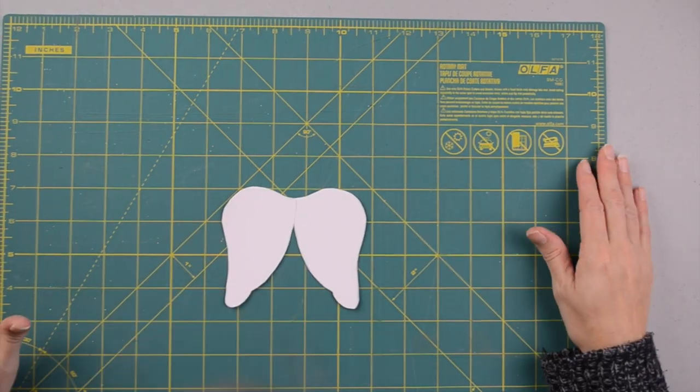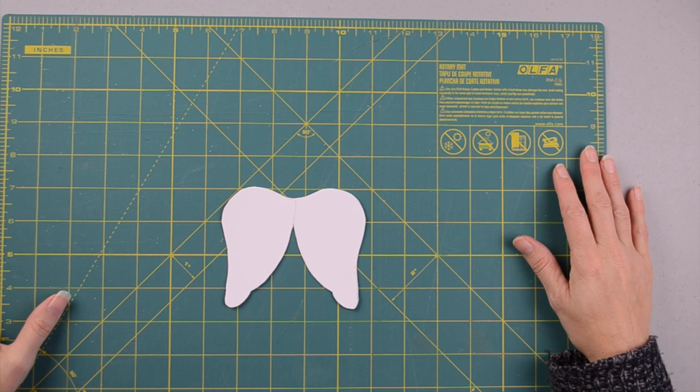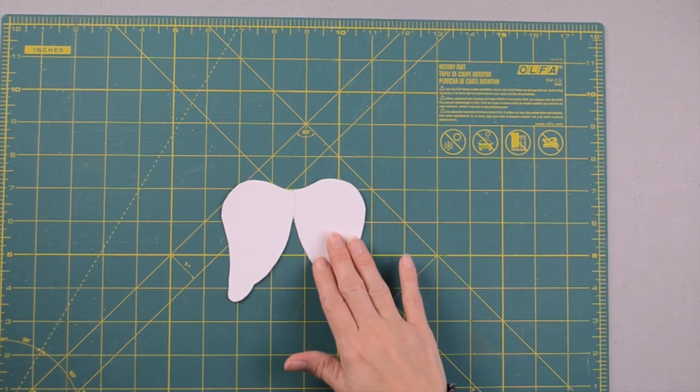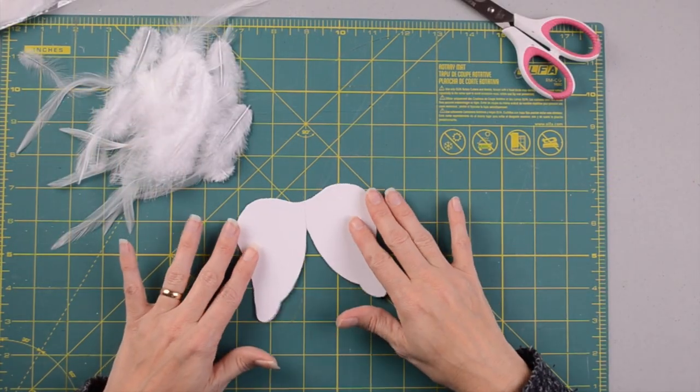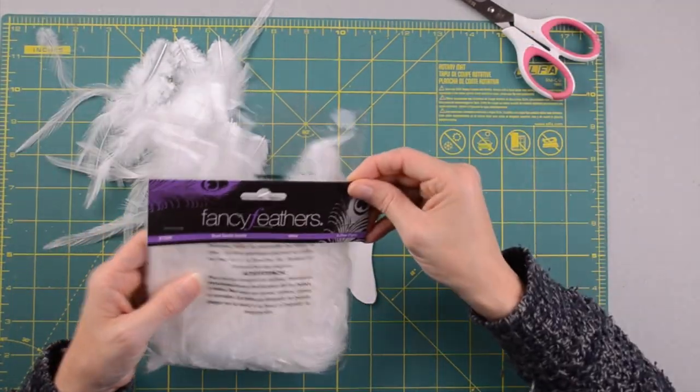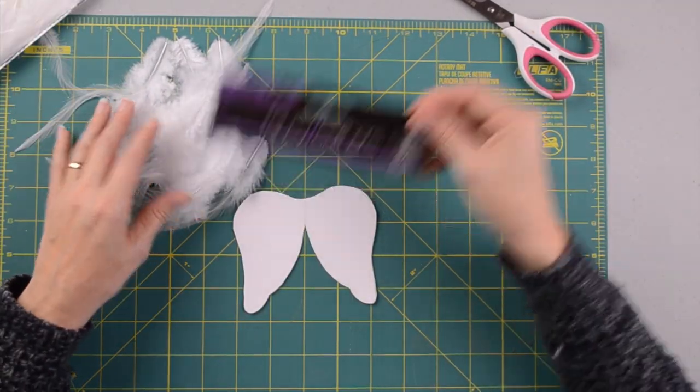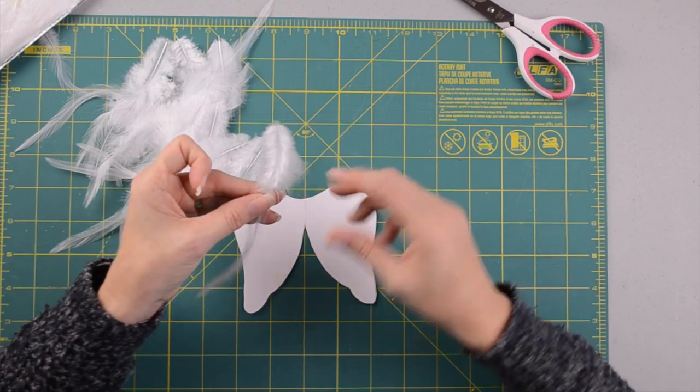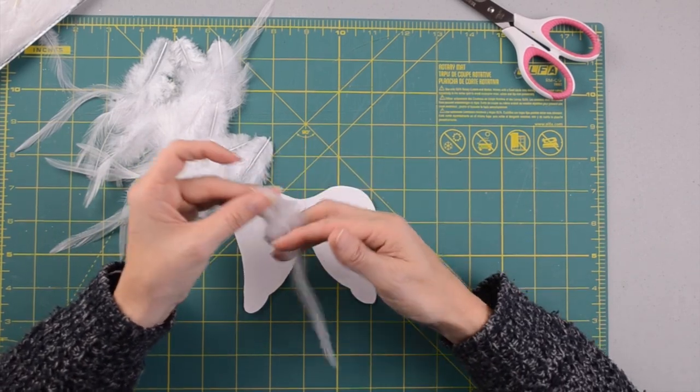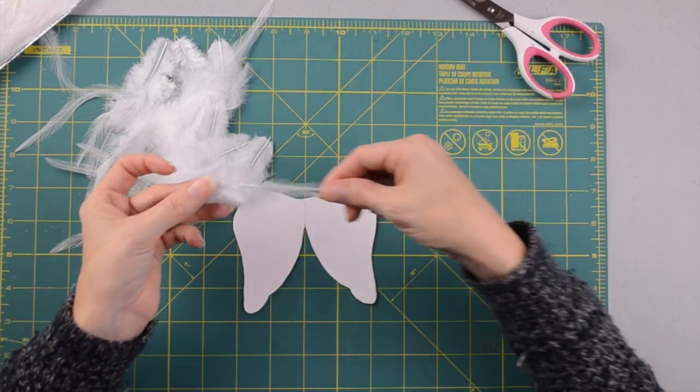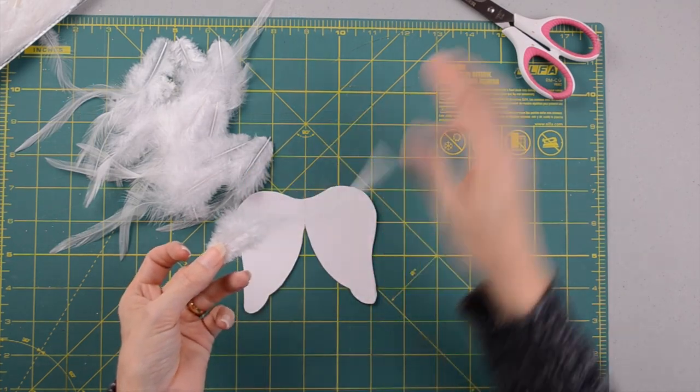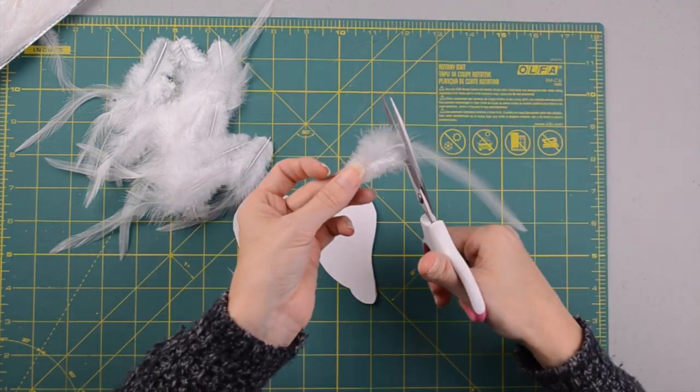Okay, so I just got a little mat here to protect my table and also so you can see what I'm doing just a bit better. Okay, so now it's time to put my feathers on. I'm actually only going to use, it's called the dye saddle hackle. I just like how they're a bit more fluffier than the other feathers. And I'm not going to be using these long bits of the feather, so I will be cutting those off.